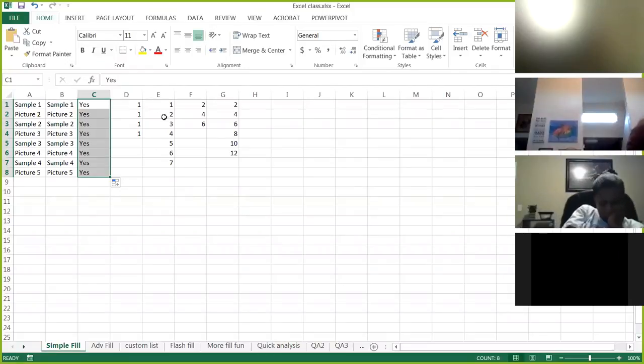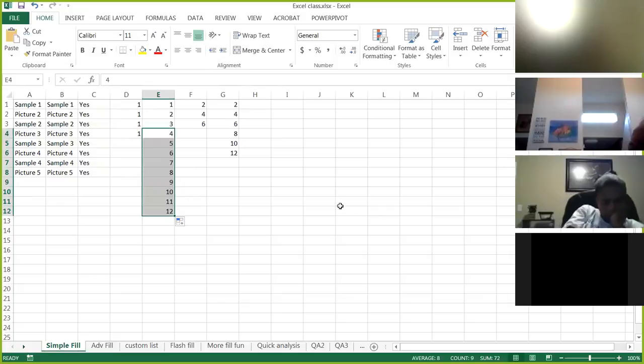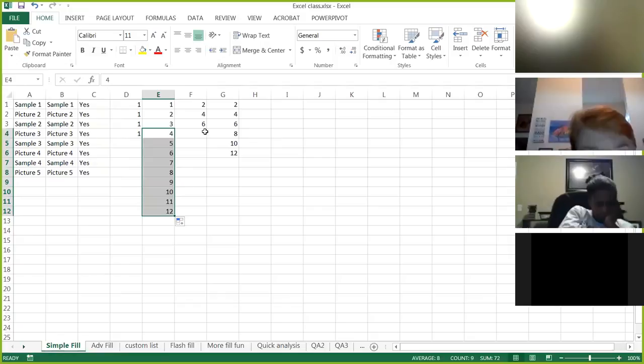Another thing that you can do is if you've got a numerical pattern going, autofill will automatically recognize that. So let's say I highlight 4, 5, 6, 7, click in my square, drag down, and it carries on the pattern. So if you're looking for things that have a specific pattern, this is a quick and easy way to fill in those numbers. Sometimes it can get frustrating though if you don't want it to fill the numbers for you. Another thing that's similar to this is if there is a pattern between the numbers. So let's say 2, 4, 6. What's the pattern between 2 and 4 and 6 in each of those rows?